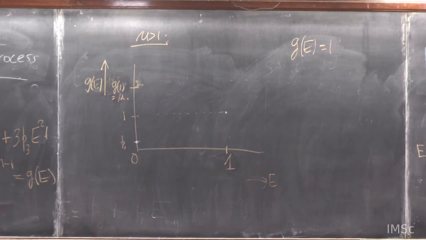What happens in between? It's not so hard in this case, so you should tell me. So you said increasing, why? It could oscillate and go. What do you think? Why is that? It's there, in front of you. You don't need any extra information. P1 plus 2P2E plus 3P3E square plus and so on. So as E increases, what happens? It should increase, right? P's are all positive, E's are all positive. So as I increase E, what will happen?